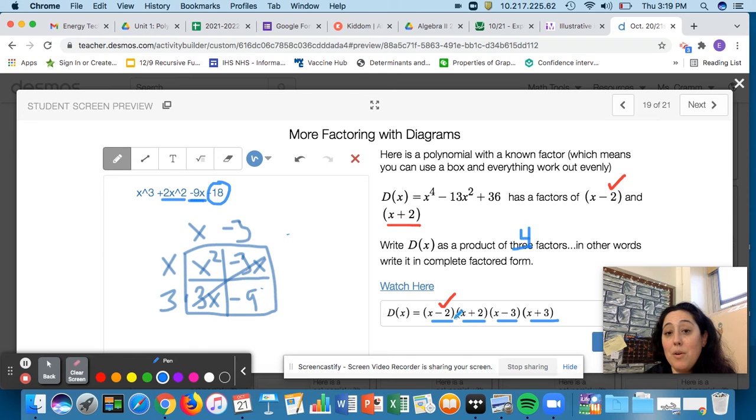You should all know that x to the 4th has an end behavior similar to x squared. So I would start up, end up. There might be some ups and downs in between, and it would cross the x-axis in 4 places: at positive 2, at negative 2, at positive 3, and at negative 3. So there will probably be a few bumps along the way. Okay, and we just have one more.